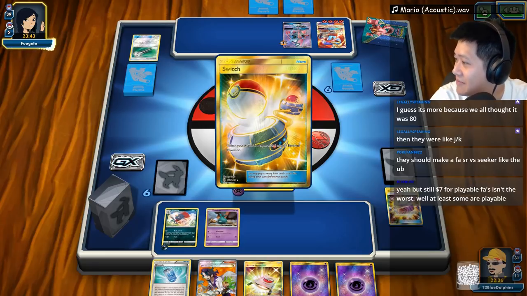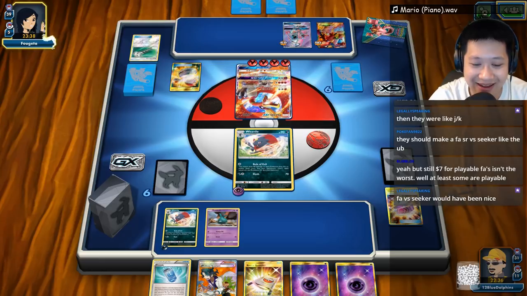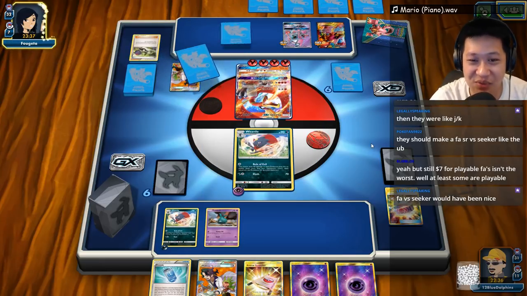Alright, yeah, but still, $7 for a playable FA isn't the worst. It's okay. I like FAN, but, oh, we did have a switch. He does have a switch, but I do have another Weavile to attack with.